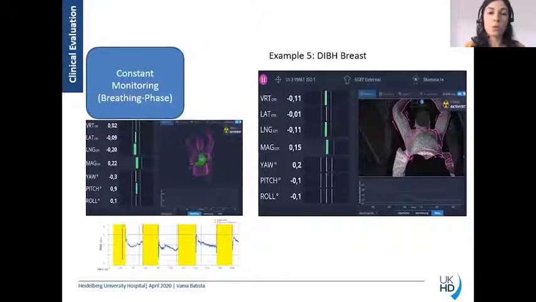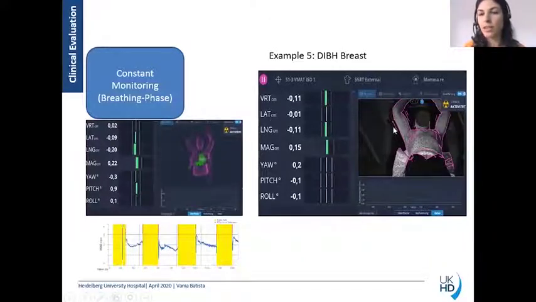One of the examples, the majority of the cases that we have, is breast treated in breath hold. Here again, as you can see, you can really see everything inside the room. You can even see the panel, the Linac head. You can change between the views to have the video or simply the surface of the patient.